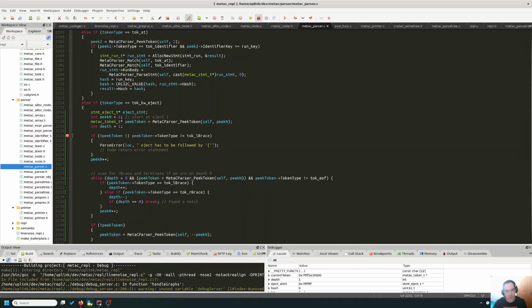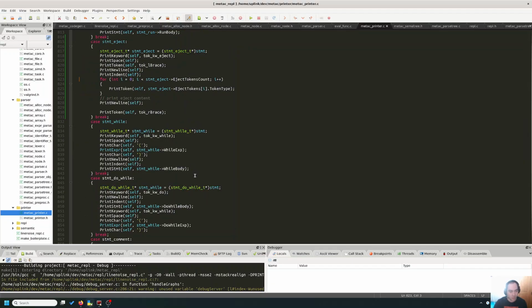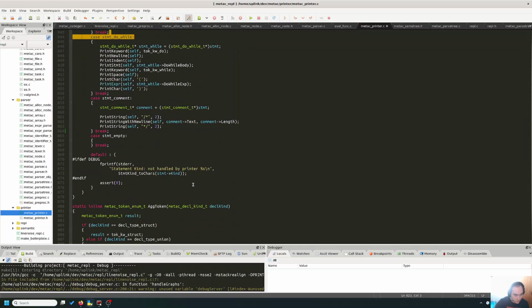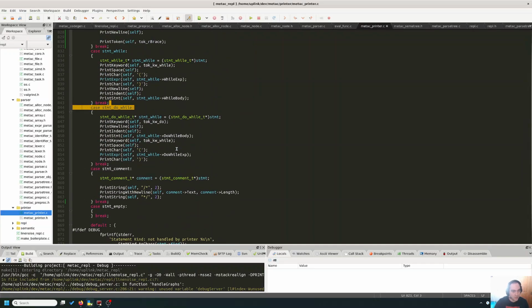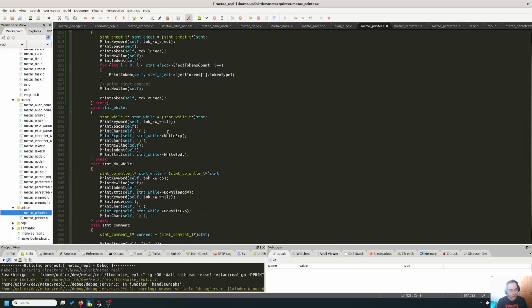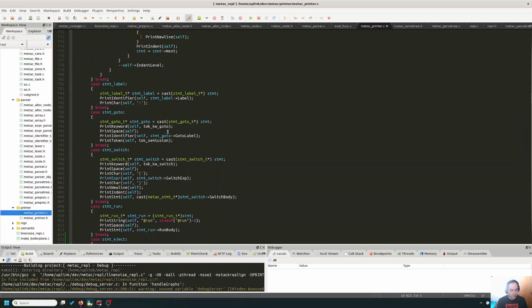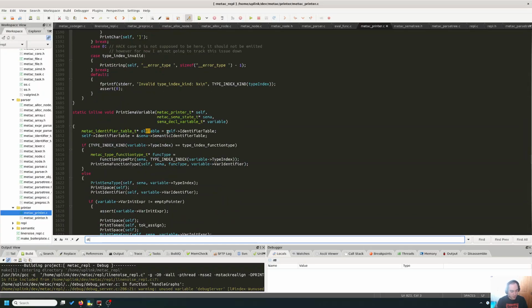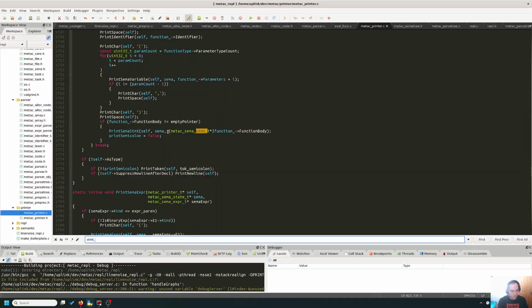So let me quickly do an... I'm quite sure there must be like an increase indent function. When we do a statement block, I am sure a statement block does.